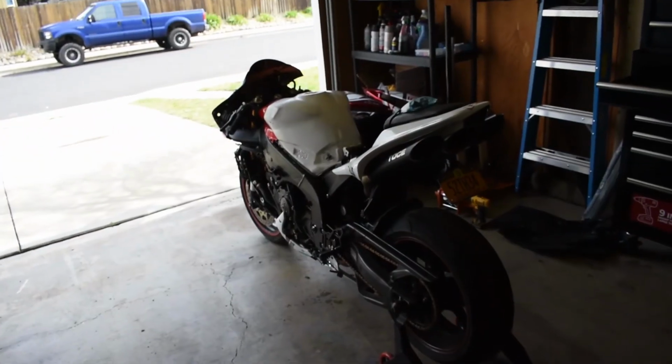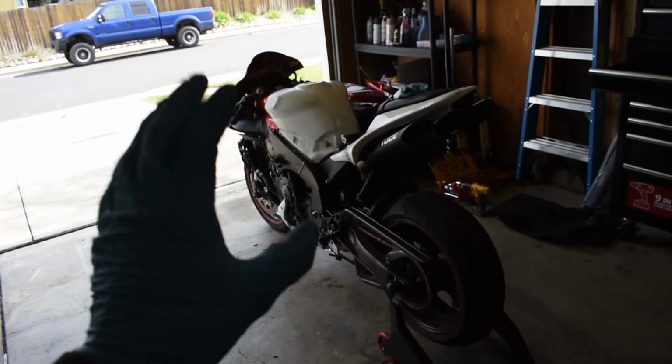I'm going to get started on working on the bike. I already have the gas tank almost off. I'm going to be pulling that off, and I have to change my cam chain tensioner sensor, whatever, cam sensor. Yes, I still have the bike. I did not get rid of it.